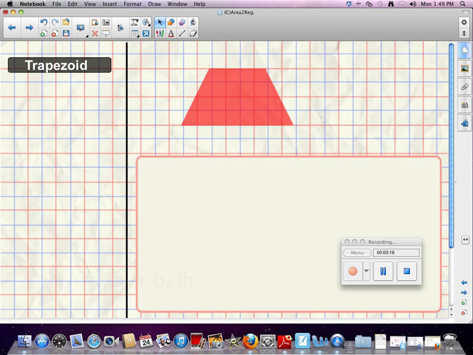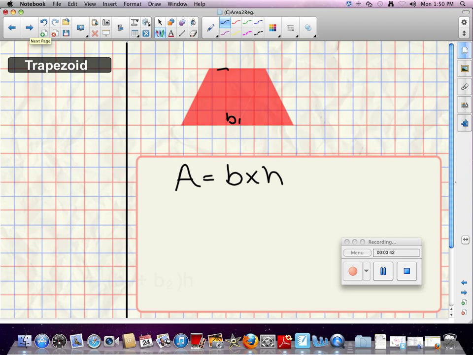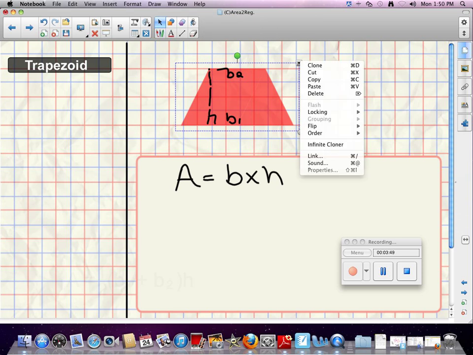Trapezoids. Trapezoids are awesome shapes. Remember, they are the triangle with the top cut off. So let's try to figure out a formula for it. Again, I start with the basic idea of base times height. If I take this one, I have a base here and a top up here, and my height would make my 90-degree angle. So I actually have a second base here, and right through here, I create my 90-degree angle. Watch what happens when I clone this, or double it, and rotate it.